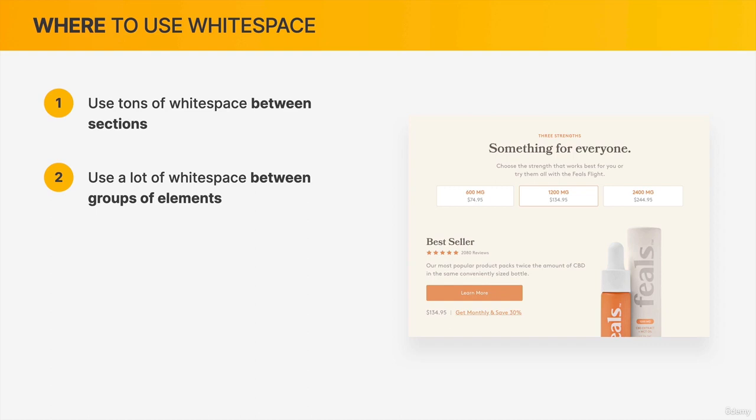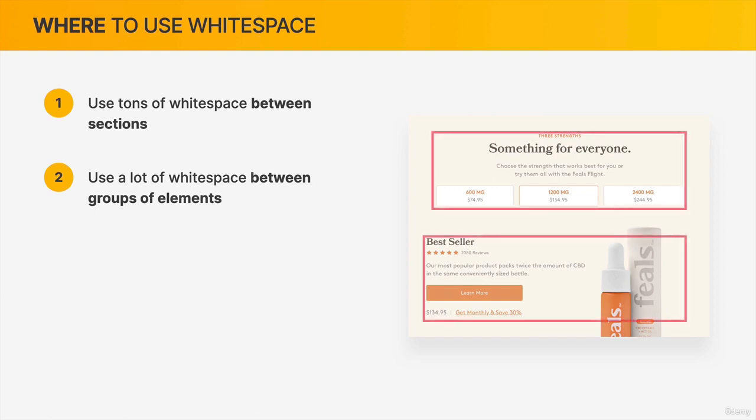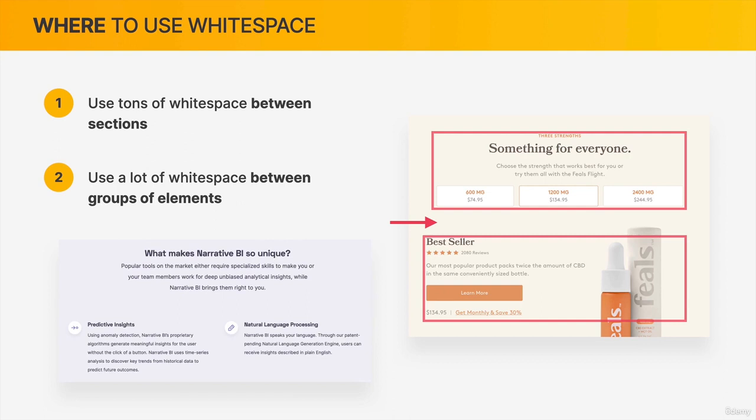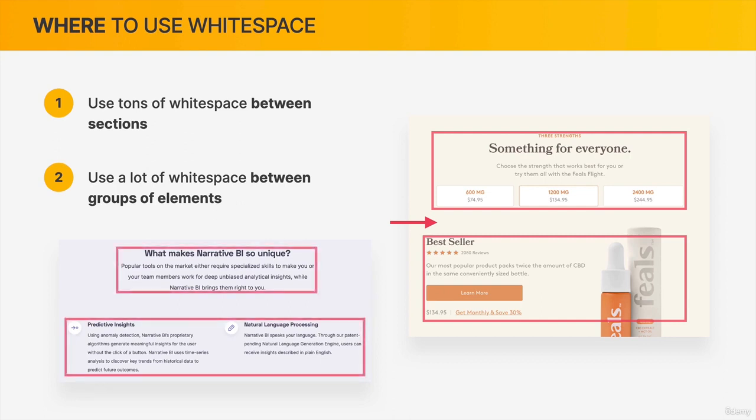And again, we can easily distinguish between the different groups of elements. And so of course, there has got to be some white space between them. And the same here in this other example. So again, two groups of elements here, and then we need to separate them visually simply by adding some white space in the form of margin, for example, in CSS.